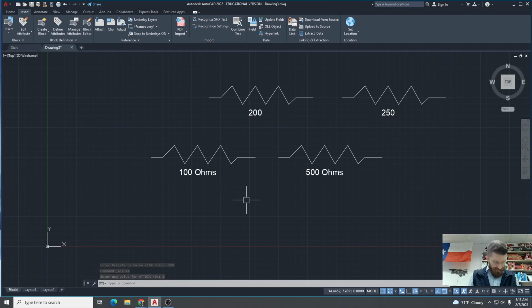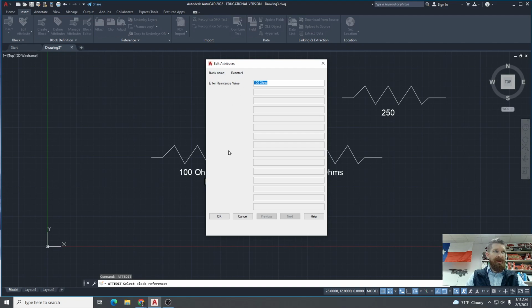Okay, let's see. Lots of tools. As always, it's a good idea to review the book before you take your quiz. There is attribute edit, right? Where you can click it and edit it right there.